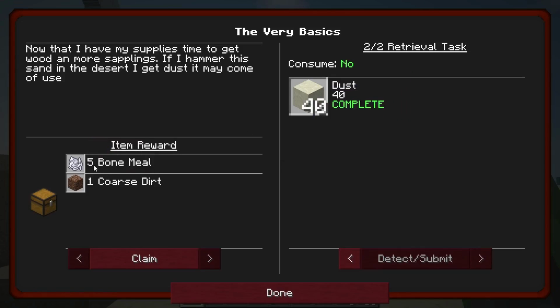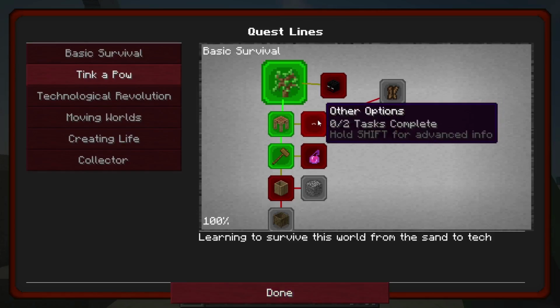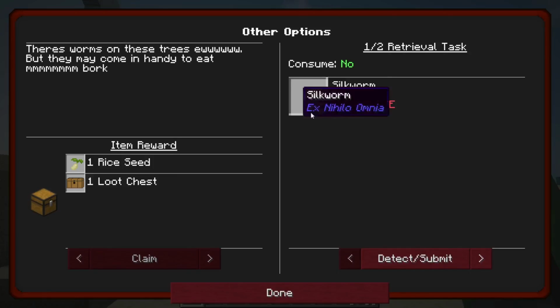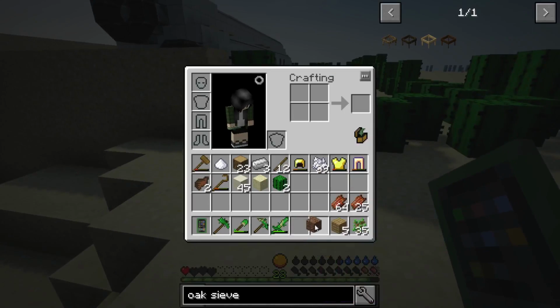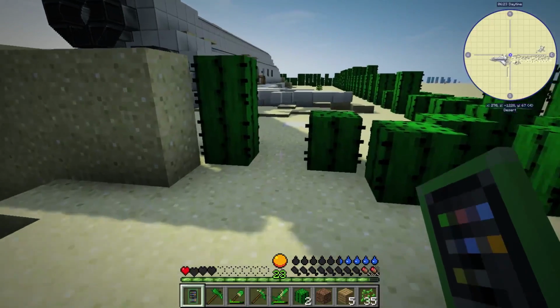So this is going to give us 5 bone meal and 1 coarse dirt, so I'm going to claim that, and that opens up a couple more. So we've got other options. We need 5 silkworms, which I actually think I have, I might have 5 or 4 of those, so I'm gonna go look really quick.